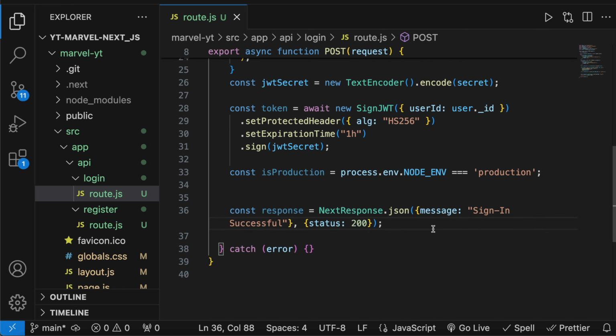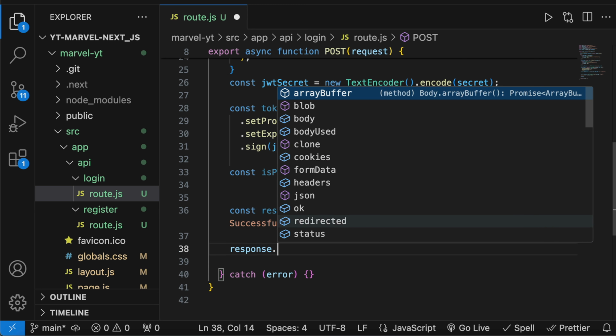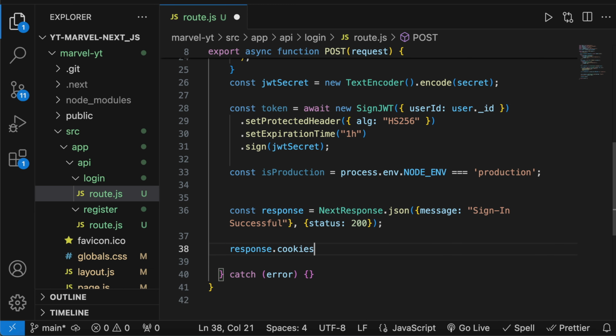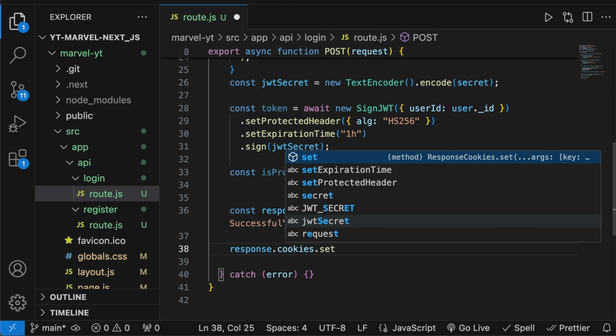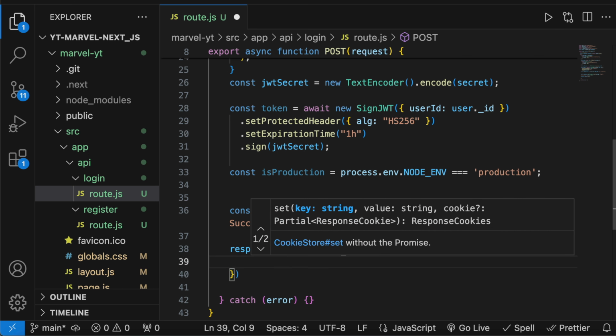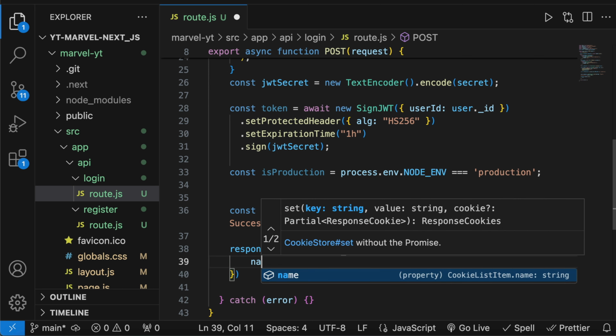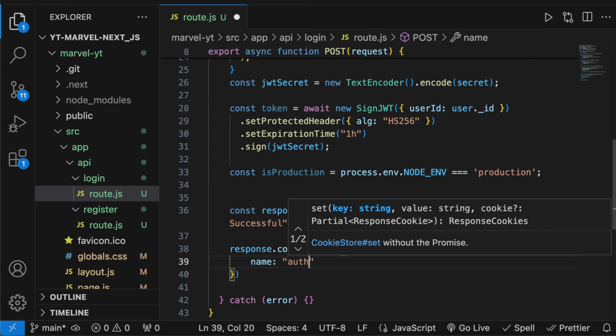Cool. Now we can go ahead and say response.cookies.set. Here's where we're going to be needing that isProduction. We're going to say the name of our cookie is auth_token.